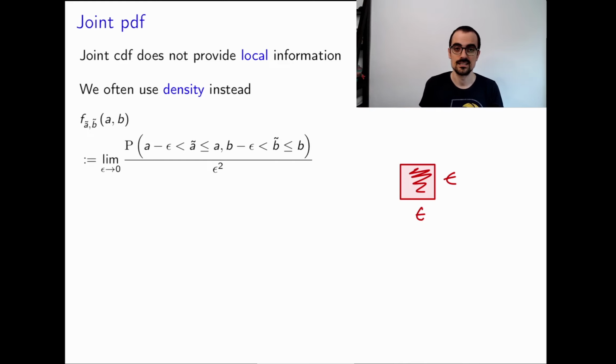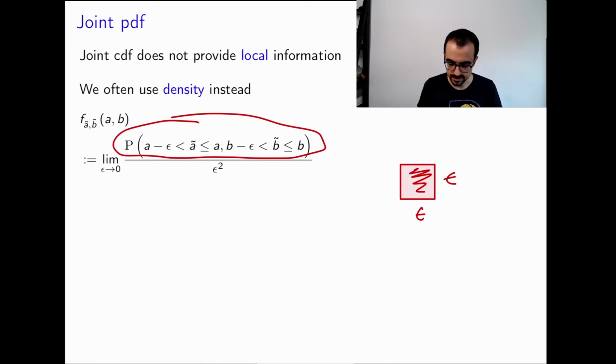This is exactly how we are defining probability densities for 2D. In 3D, it would be the usual density that we consider, where we're dividing by a volume. But let's focus on 2D for a moment. This is the probability that we're in a square touching the point (a, b). The square has a surface that has area epsilon squared, and we're dividing by epsilon squared.